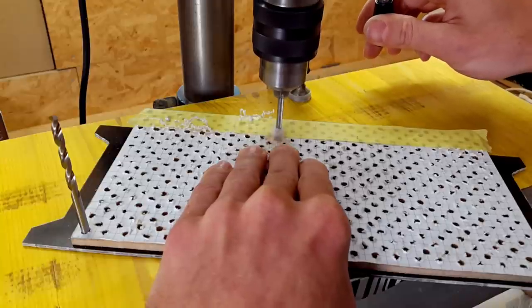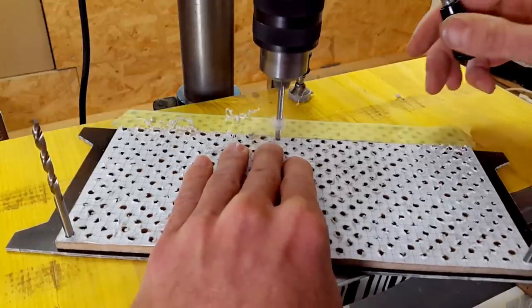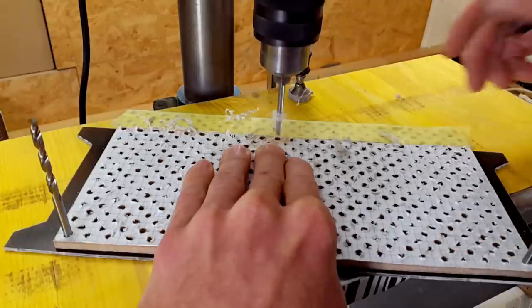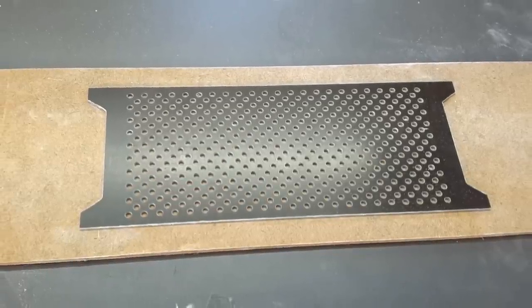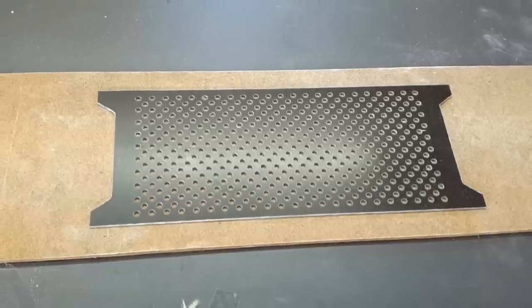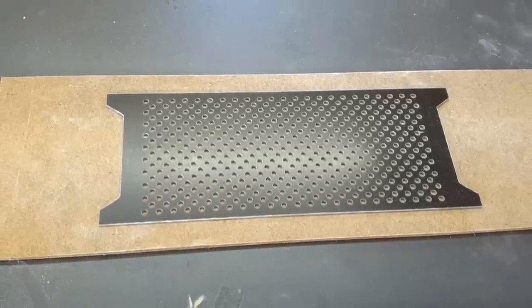To stop the plates from moving I used double-sided tape and also drilled pilot holes in the corners and used additional drills to interlock the plates. After drilling 1712 holes in total the plates looked like this.